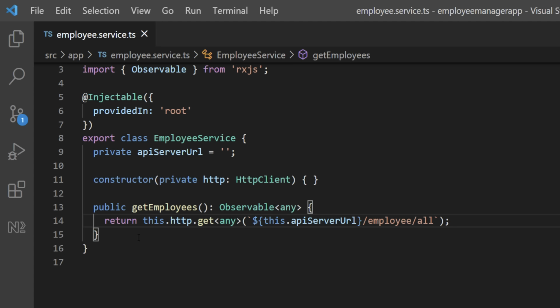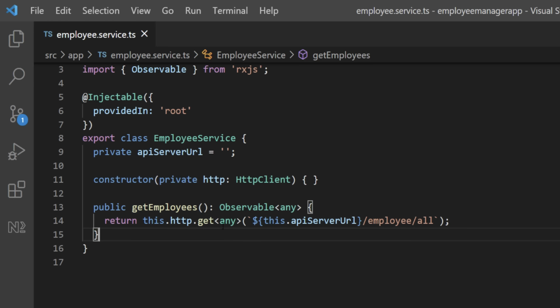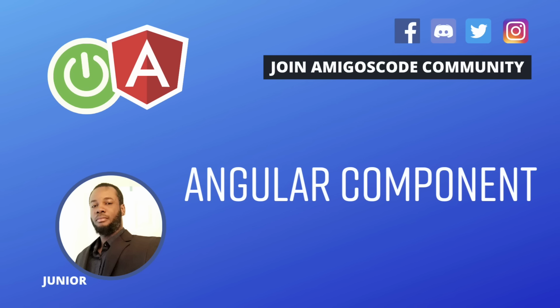So what we're doing in this function is telling the HTTP client where to make the request and the type of request to make. So here we call the HTTP client and then we say, hey, this is going to be a GET request and the return type is going to be anything for now. We're going to change that in a minute. The whole point of using TypeScript is to have types, so we have to specify what type of data we're expecting to get back. And since this is a GET request, we don't need to pass in anything in the body and we don't have any headers. So we just pass in the URL here. We're going to be repeating this process until we have a function to add an employee, update an employee, and delete an employee.